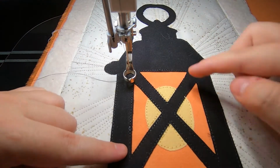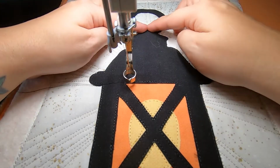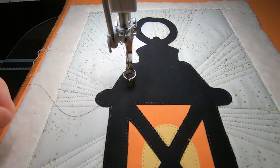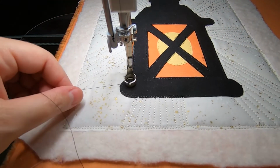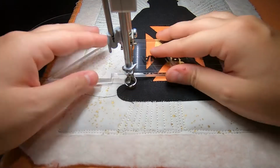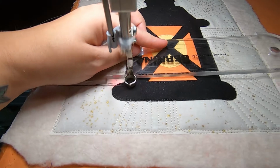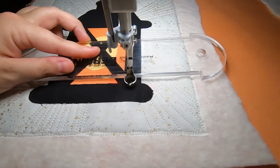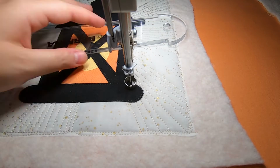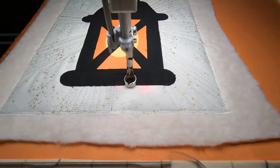To get started on the base, I first want to section it off, and I'll be creating a straight line, and then using the straight edge ruler, I will slowly make my way across to divide that section. And after I have divided that section, I am just going to quilt within the area while curving around the corners and just keep going back and forth within it. And I've decided I wanted to really pack in the lantern with dense quilting just so I can give this as much texture as possible.